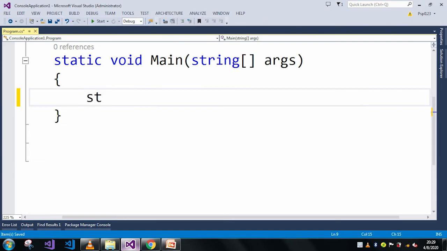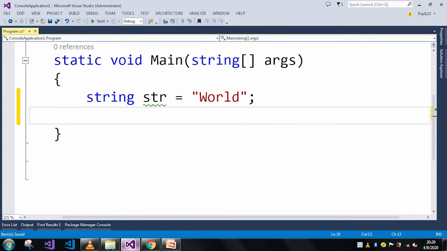So here I will take a string. See, this string can be of any type. So here I just use my string as str. And in case of the equals method, the return type of the equals method is bool. So here I will take bool.